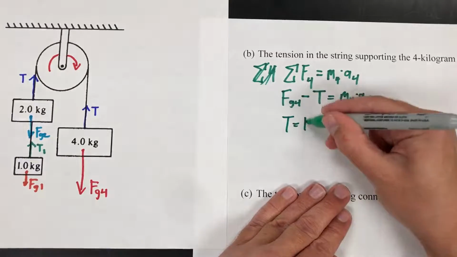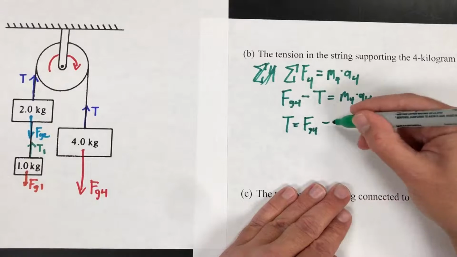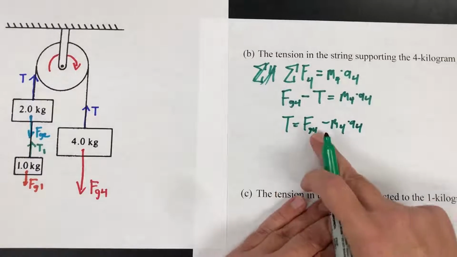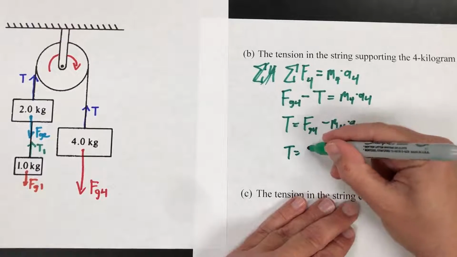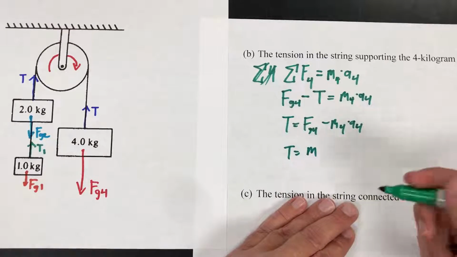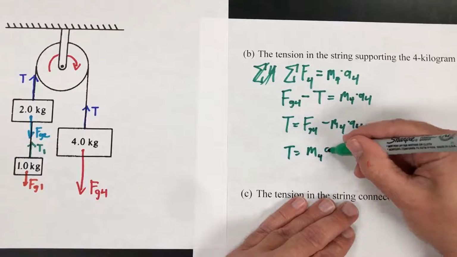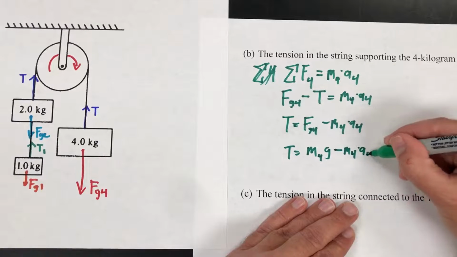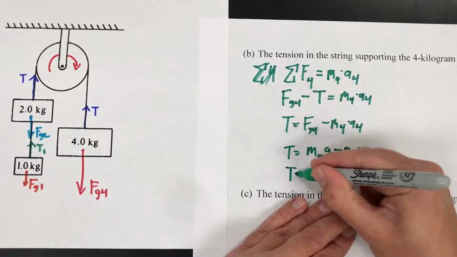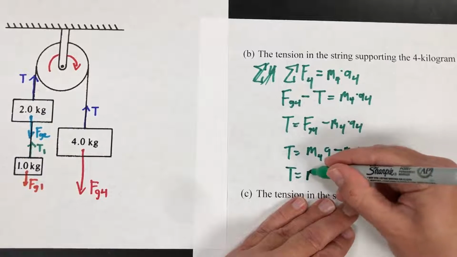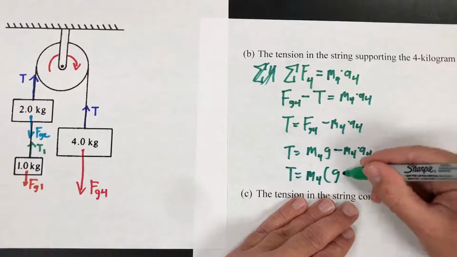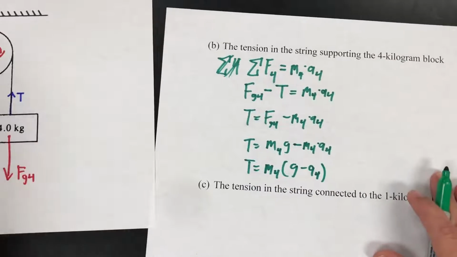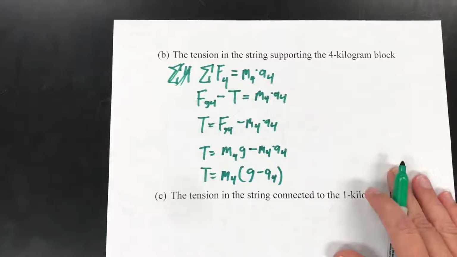So I get tension is equal to the force of gravity on 4 minus the mass of 4 times the acceleration of 4. I'm going to substitute in here what you would get. Generically, in case this didn't have numbers, it's going to be the mass of 4 times gravity minus the mass of 4 times the acceleration of 4. And this, again, if you factor out the mass, gets you to what we were calling in class, or I was calling, and the rest of the world should call too, the Frankenhoff equation.